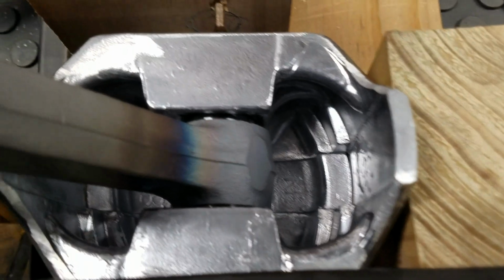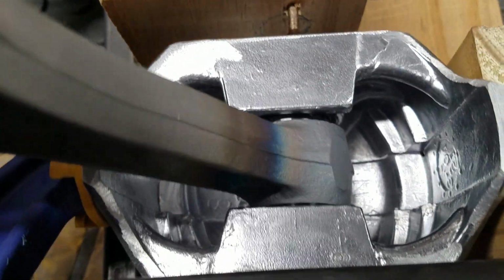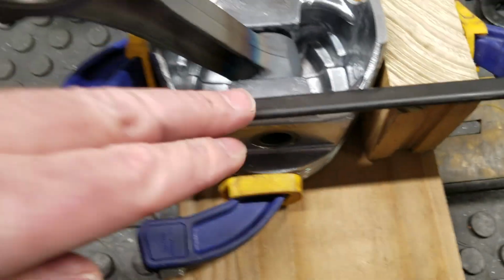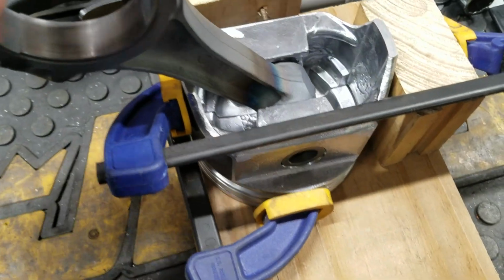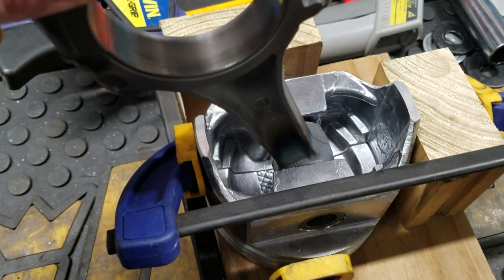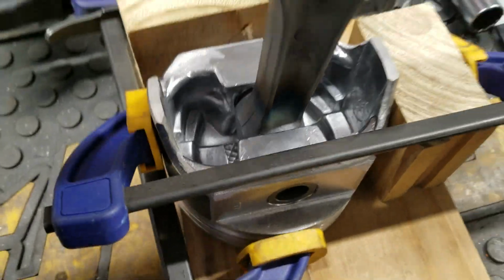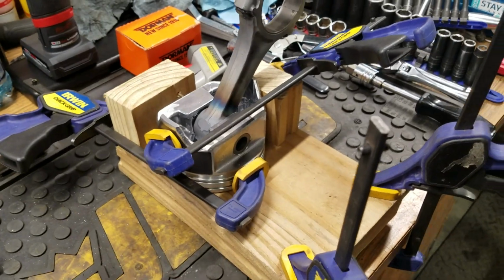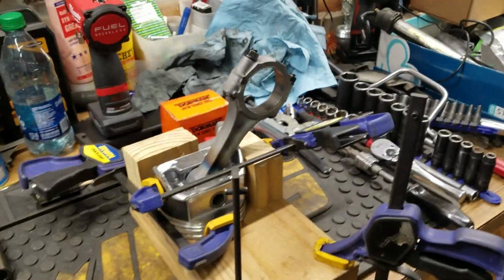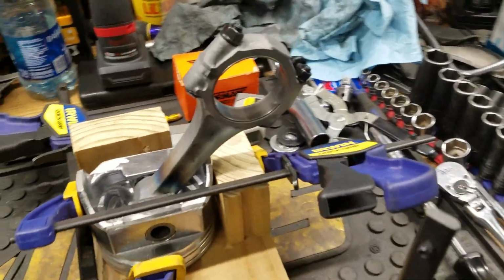If you are perfectly centered, you should have over 3/16 of an inch on each side with this set of pistons, that is, okay? That's what I measured when I put my micrometer down here, okay? But you need at least a 1/16 of clearance on one side, okay? And once you do that, you're good. So there you go. That's how you put rods on here at home, the old poor man's way, okay?